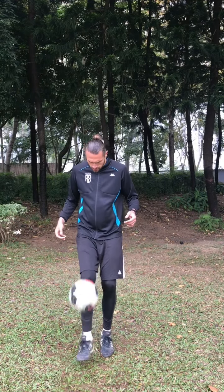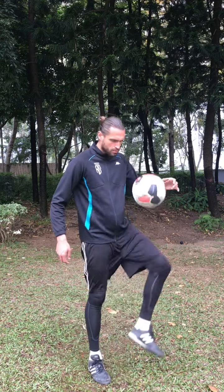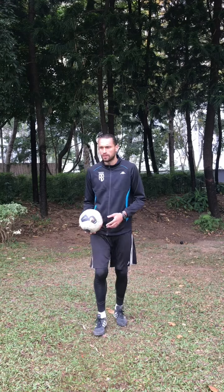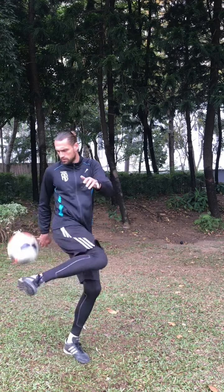Keep going. Then we do right laces, left inside. Then we do opposite, left laces, right inside. Then we do outside foot, only right foot, ball is not bouncing. As many times as possible, at least 3 minutes. And we finish this session with a 10 touches drill, where we use all the touches that we just practiced before. So we go laces, laces, inside, inside, outside, outside, thigh, thigh, head, chest.